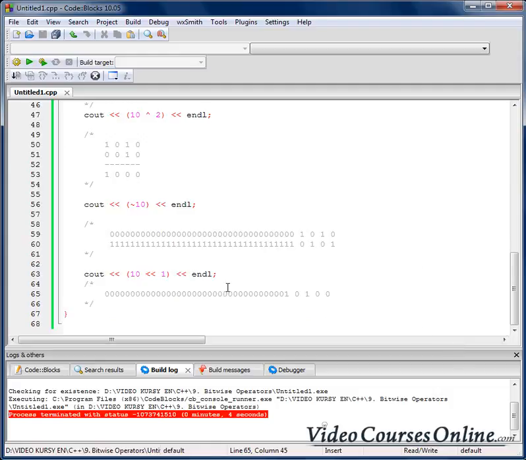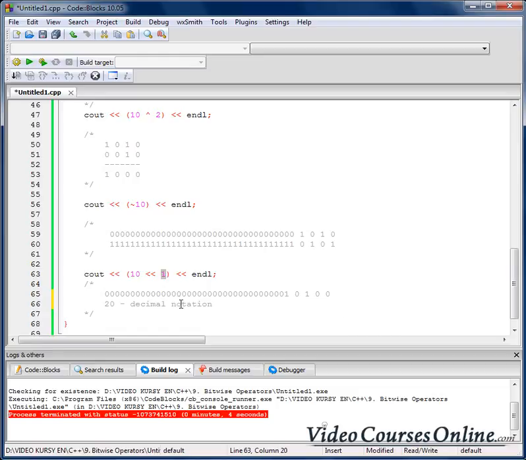Right now, what happened? We increased that number for sure, right? But by how much did I increase that number? We are all the time doing something like raising 2 to a power. So 2 to the power of 0, 2 to the power of 1 is 2, 2 to the power of 2 is 4, 8, 16, right? So 16 plus 4 is 20. So the result will be 20 in decimal notation.